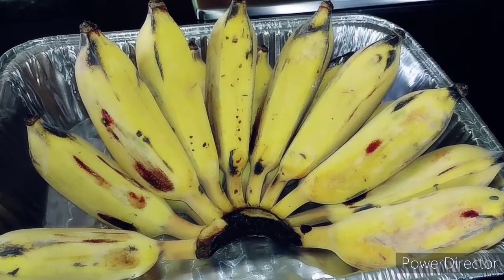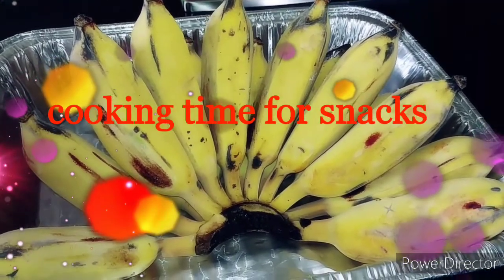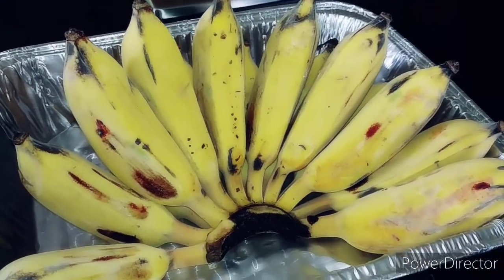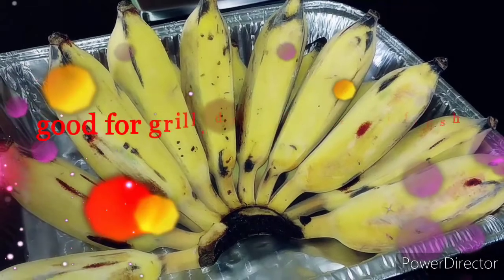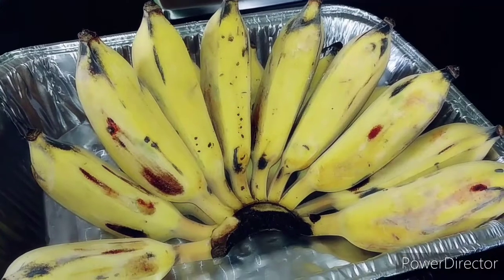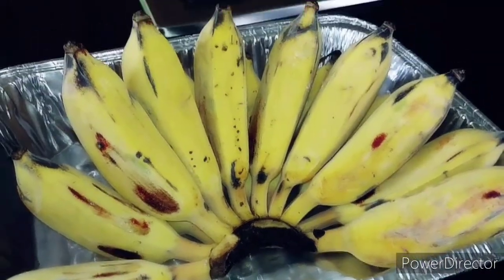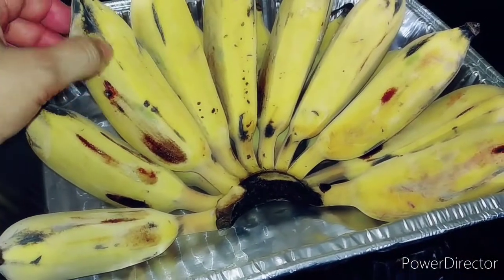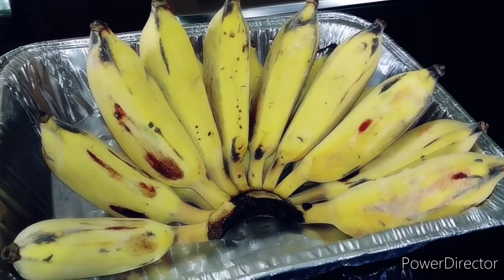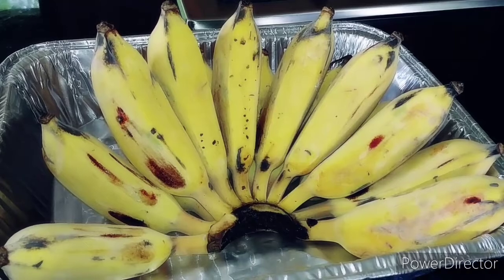Prepping for cooking saba banana. I can grill, I can deep fry with flour, and or you can eat fresh. Remove the skin and eat. They are just good and good for you. It's healthy. I will start removing the skin.